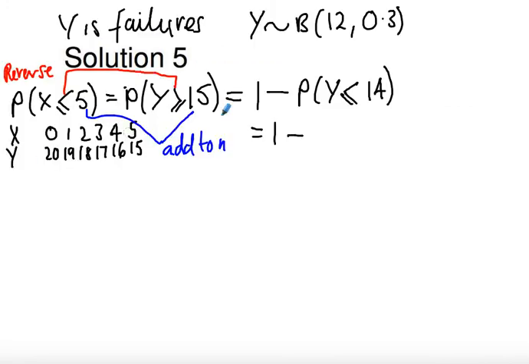Sorry, I've said 20, it should be 12. Let's just scrub that a second and change that back to 12. So this should be 12, 11, 10, 9, 8, 7. So apologies for that. I will quickly correct that. So we should have probability of greater than or equal to 7. And so if I want everything greater than or equal to 7, what that means is I want to do 1 minus everything less than or equal to 6.